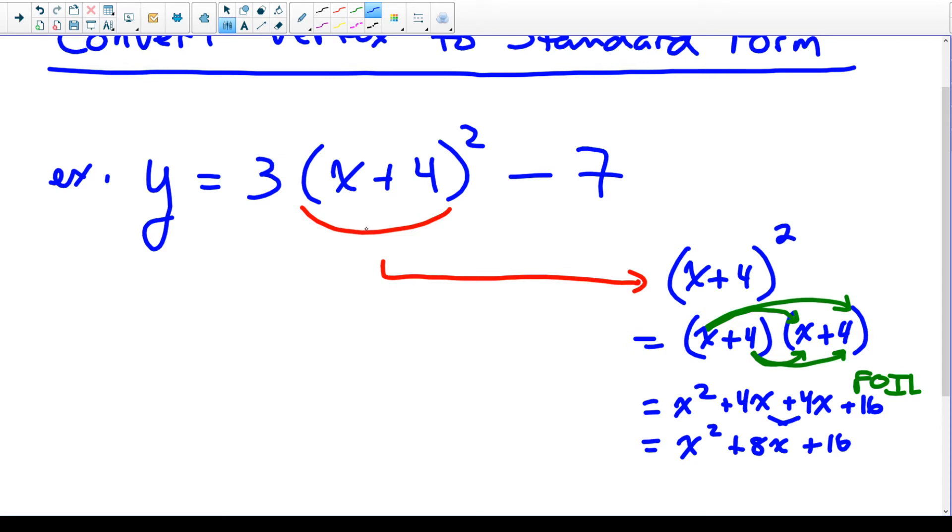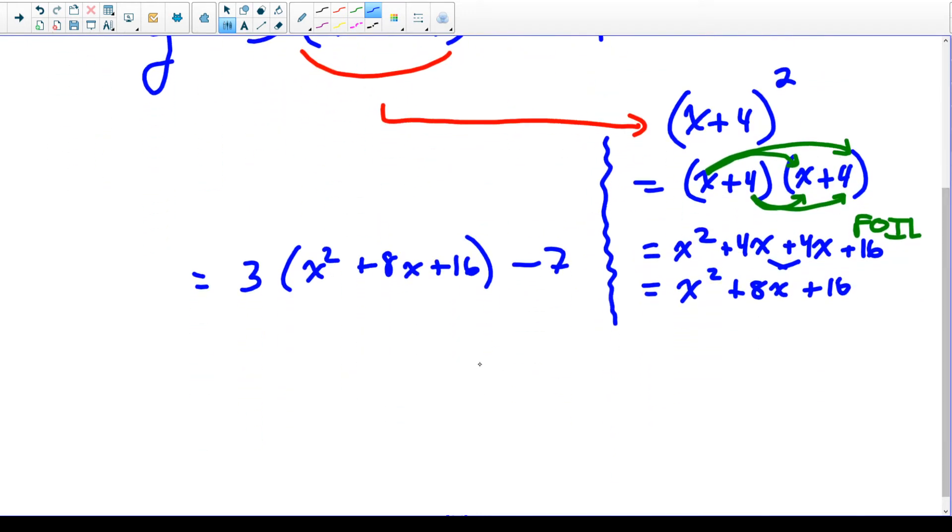And now we're going to bring that back into the equation where it's supposed to be. So we have our 3. Our 3 is multiplying the entire trinomial. So we're going to write x squared plus 8x plus 16 right here, and then we have the minus 7 still there. So all of this work I did off to the side so I didn't have to carry the 3 and the negative 7 all the way down. Now we have to deal with this expression. We're going to multiply this 3 into this bracket, so it's the coefficient of 3 that's multiplying everything inside that bracket.